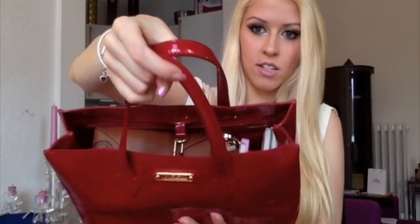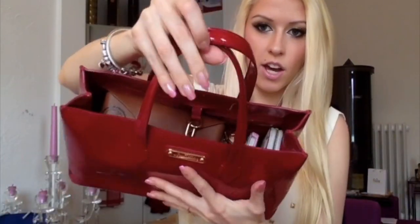And my phone — if you're wondering about the case, it's a bling case. I really like bling cases. Another thing that I would take with me would be my sunglasses. So in the case, I just put them on top and close it. As you can see, everything fits really snug inside.